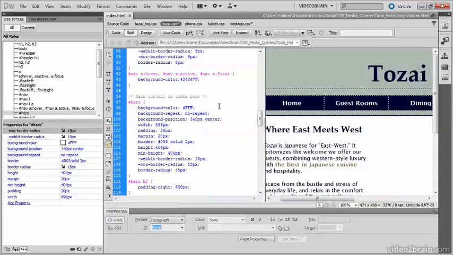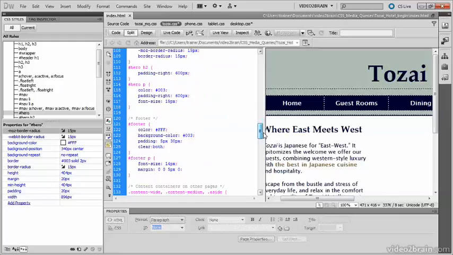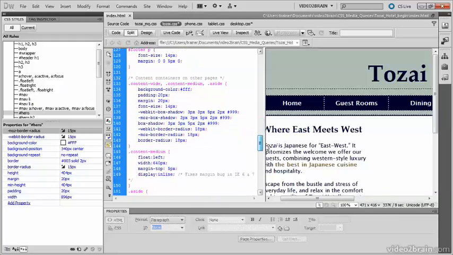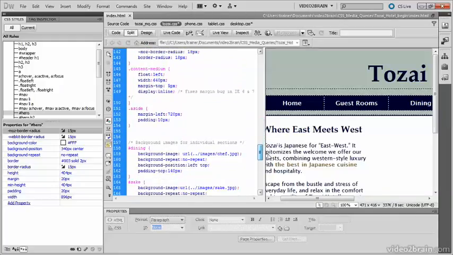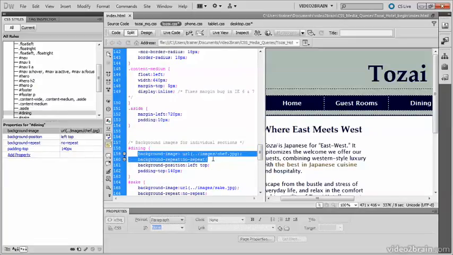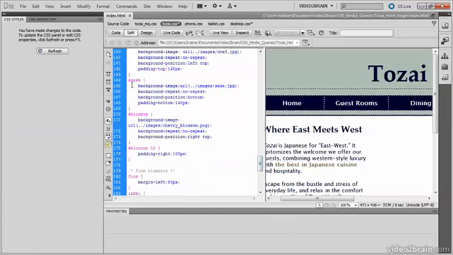Let's go back into the basic style sheet and check for more background images. Now there's a background image here in the dining style rule, but I'm going to use the same image in all devices, so I don't need to move that one. Now this next rule has got a background image, the sake rule, but I'm not only going to have a different image in the tablet layout, the complete layout is different in the tablet, and it won't be there at all in the design for mobile phones.